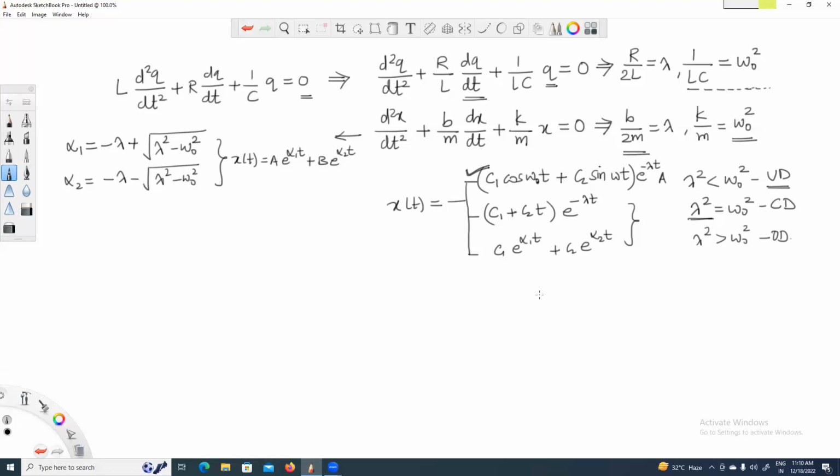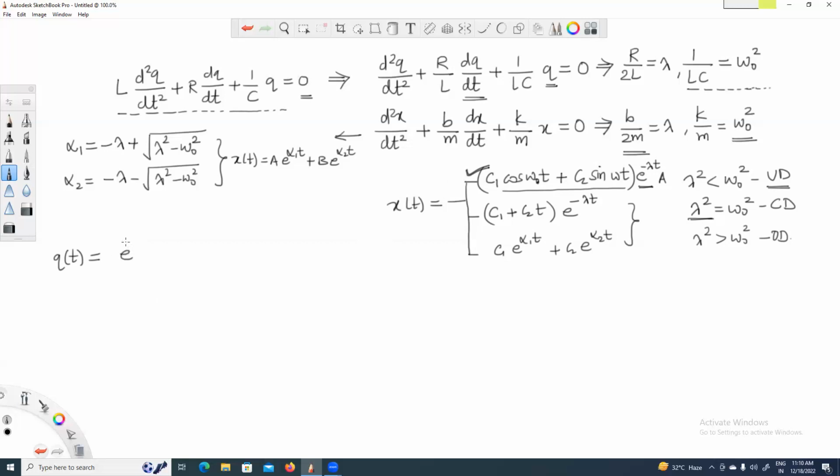We have already seen that graph. It will have a certain amplitude, and this amplitude will keep decaying because there is an exponential decay term here. At the same time, we have this periodic function, so it will keep oscillating. All right then. On a similar basis, if I write the solution of the differential equation for this electrical circuit, I'm assuming that my system is underdamped, so this solution will look like this.